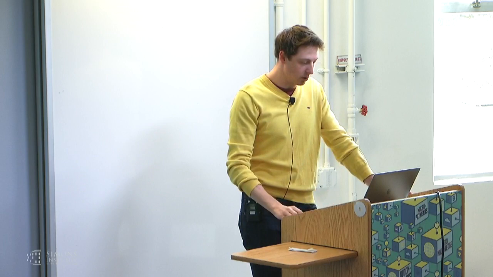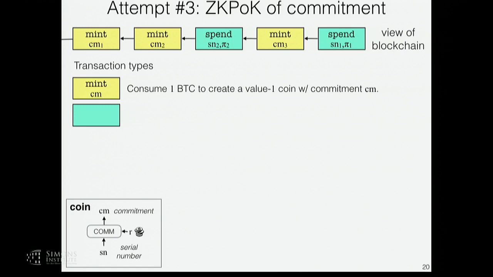So here's where we're going to start using a zero-knowledge proof for doing something basic. The data structure for the coin has not changed. It continues to be a commitment to a random serial number. Minting also hasn't changed. I publish a commitment to the coin when I want to mint it. By the way, I'm assuming that there is some monetary policy around it. Why can you mint a coin? Probably because you're consuming some other resource somewhere else. So there is some way to control when you can mint, converting some other resource into this one.